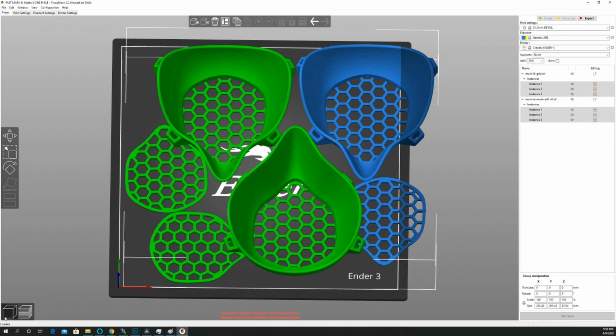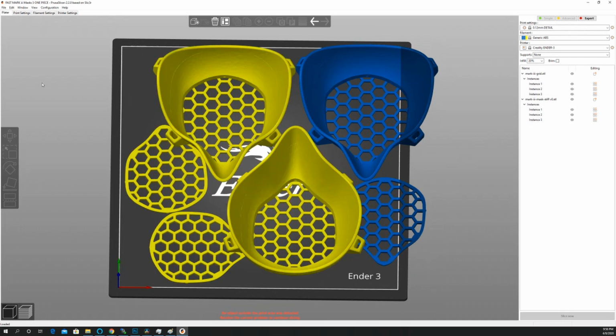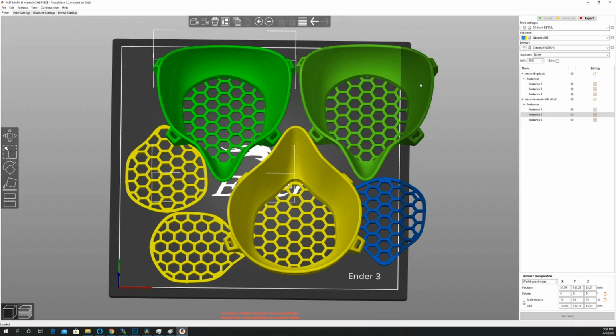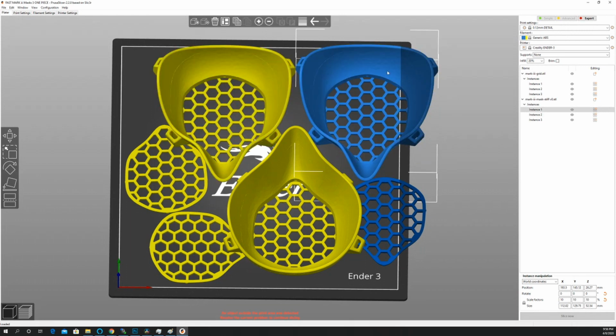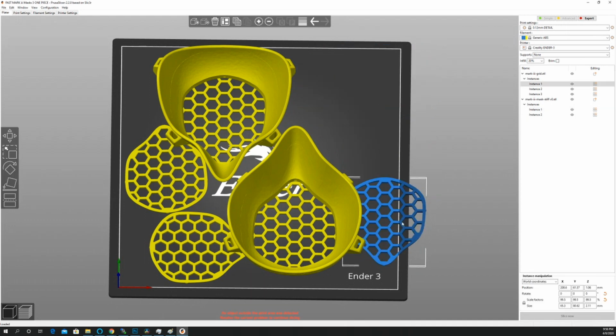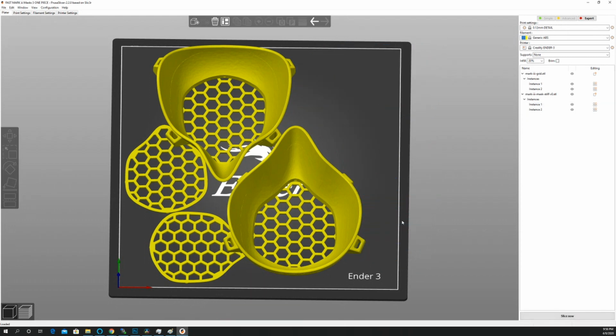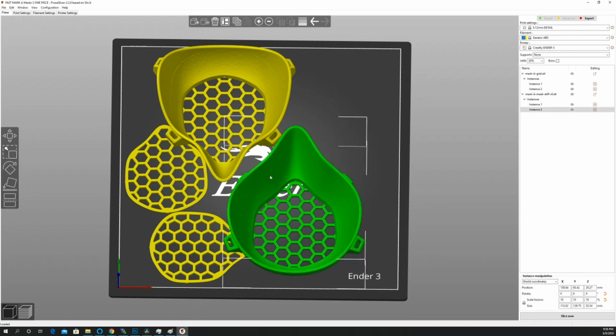Still in this bottom left-hand corner, we're gonna select the 3D editor view. And then you can come in here, and if you click off of the objects, you can actually select these one at a time. So what we can do is say, okay, I'm gonna select this part of the mask, and delete it. I'm gonna select this one and delete it. A lot of you have asked me for separate STL files that have just the original mask, but it's really not necessary because you can go in here and add or delete as many as you want.